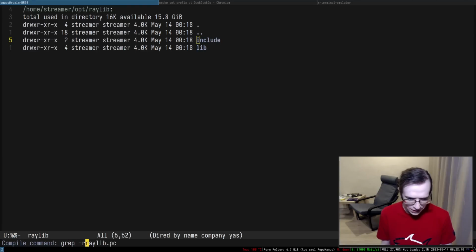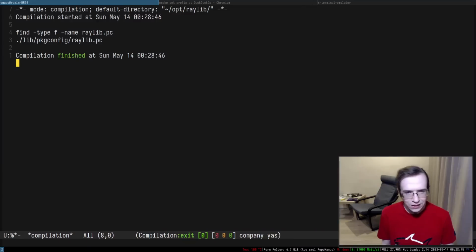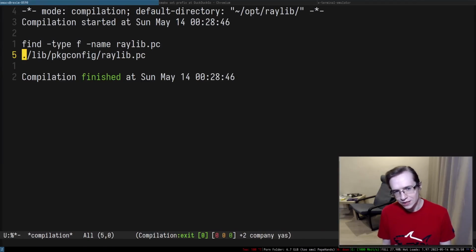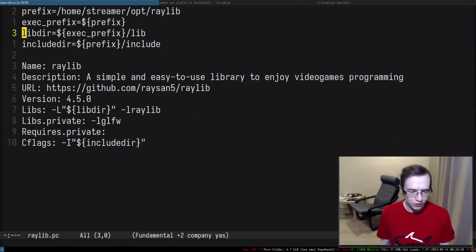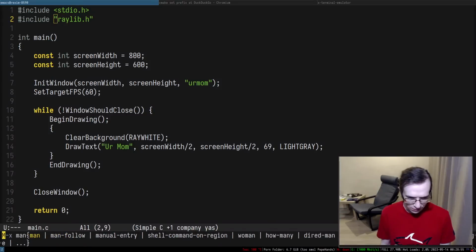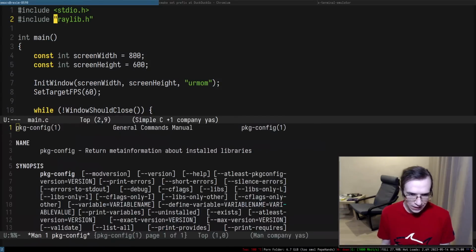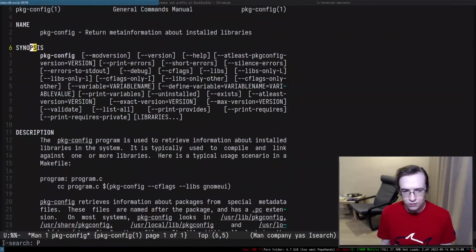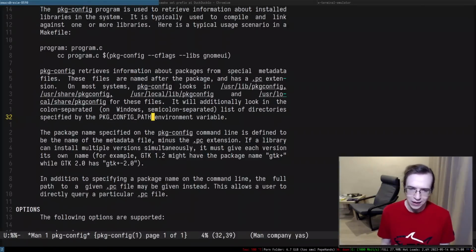So if we do grep, actually we need to find a file with that specific name, and here it is located within lib pkgconfig and so on. And here we have all of the flags. If I remember correctly, pkg-config had some sort of variable, PKG_CONFIG_PATH.